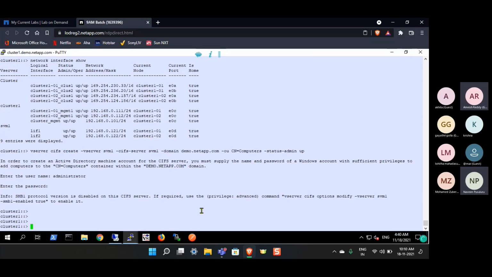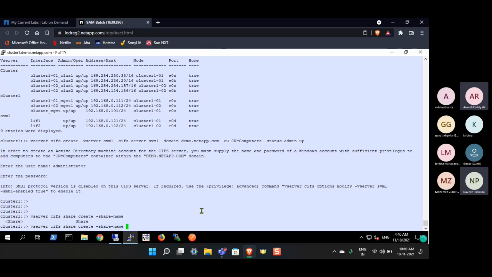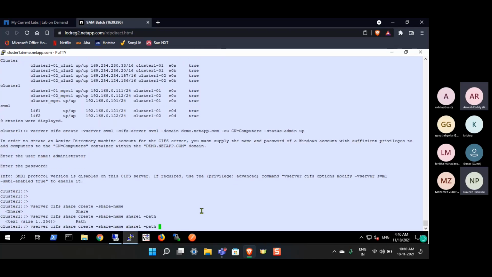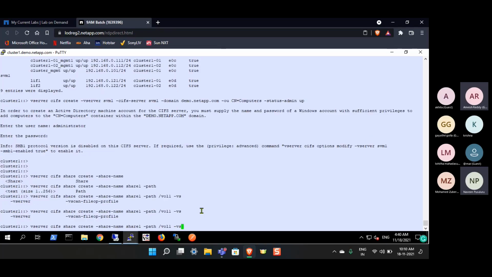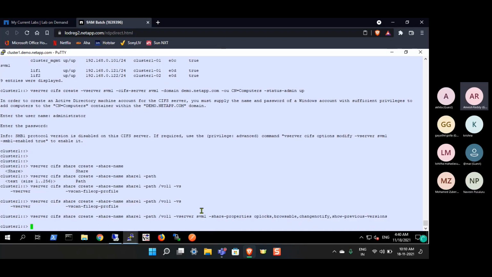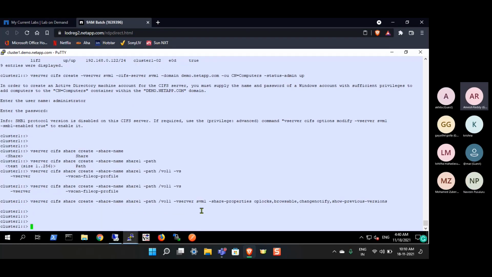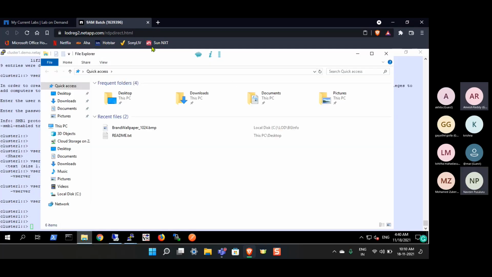Okay, so vserver CIFS share create, share name share1, path /vol1, server name. Yeah, that's it, right? So now let me access the share.